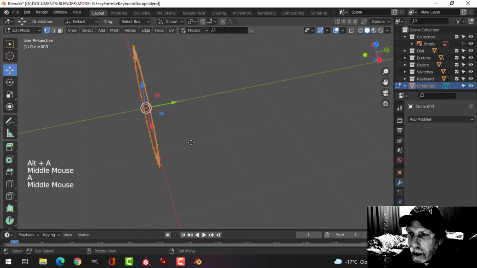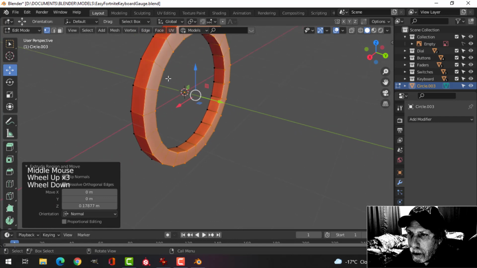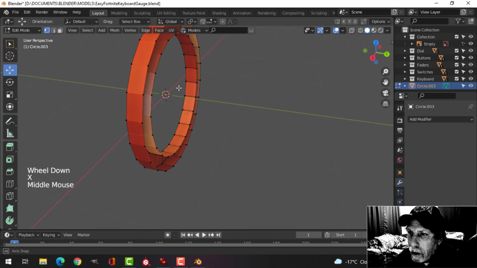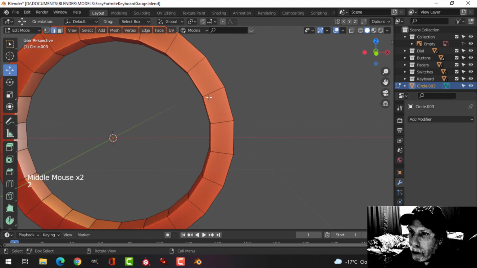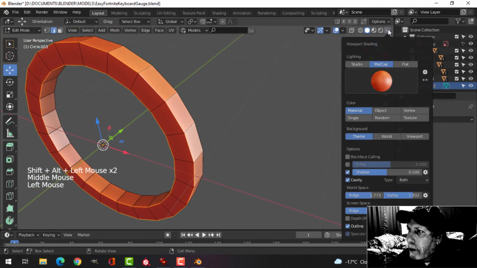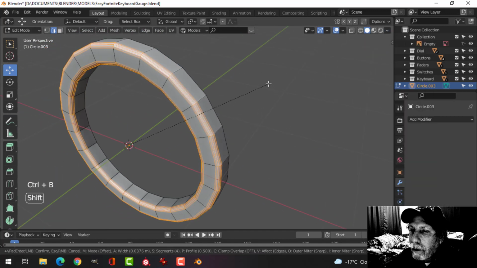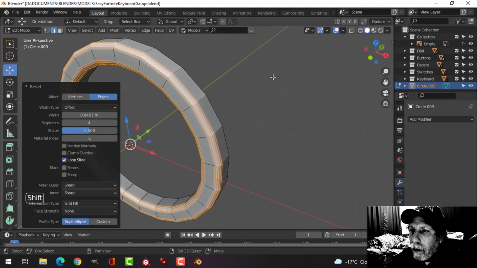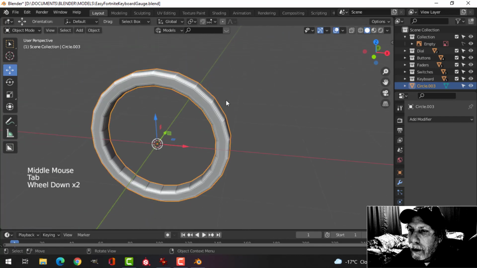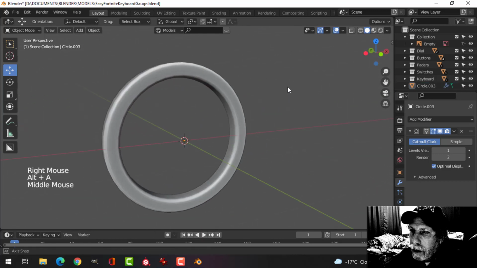And I will take this and extrude it back a ways. And then with that on the back, let's X faces to get rid of those. 2 for edge selection, and Shift Alt click these edges going around. I'm going to come back to here so it's a little bit easier to see. And let's Control B to bevel. And I'm going to continue with my 5 segments there. Although I may put a subdivision surface on this, and so probably 3 would do it. So let's go Control 1 and shade smooth and do something like that.